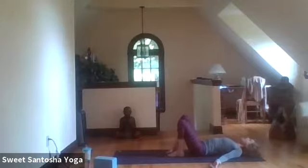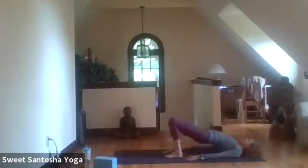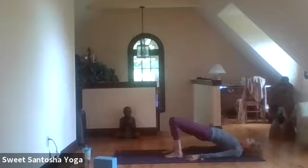Coming back to that bridge pose, just like we did at the beginning of class. Hands down by your side, fingertips grazing the heels. Knees, heels, hips, everything in the same line. Take one inhale to lift up, rocking the weight back into the shoulders, lifting the chest toward the ceiling and your chin away from your chest. Lengthening your tailbone towards your heels. Breathe.